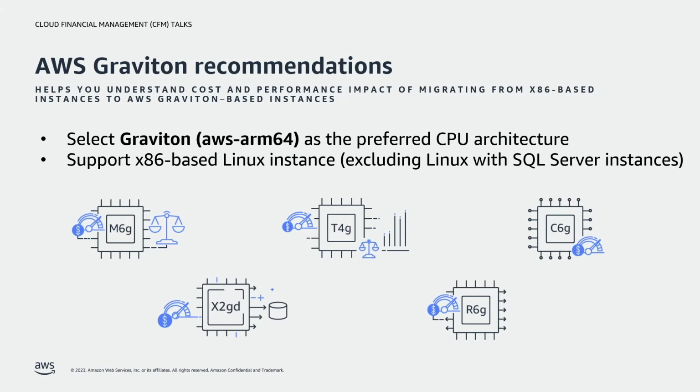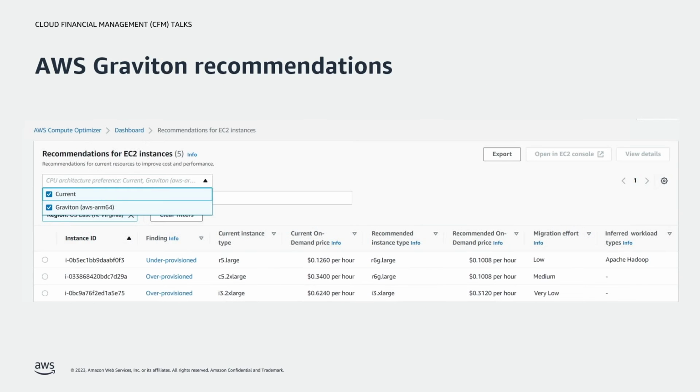For example, Graviton recommendations. This is one where Graviton can be a significant reduction in cost and improvement in performance. There's a lot of Graviton instances out there now that have a lot of capability. And this is important to us because there's a lot of workloads you're probably running today that are already compatible with ARM64 and Graviton. So when you do have situations where you're considering optimizing by moving to Graviton, Compute Optimizer will give you recommendations. You'll see on this screenshot, let me wait for it to load for a second for y'all. You can pick if you'd like to see Graviton recommendations or not.